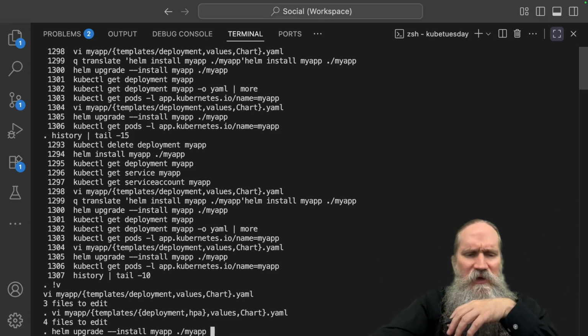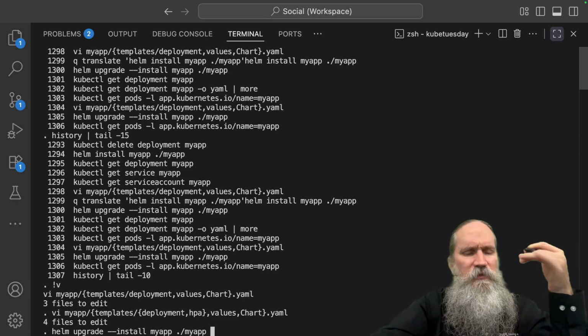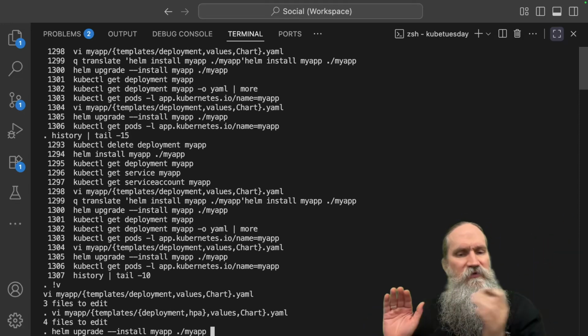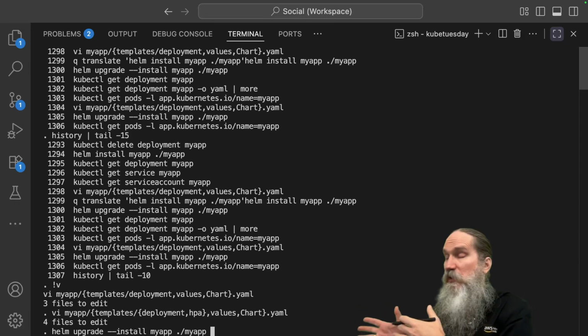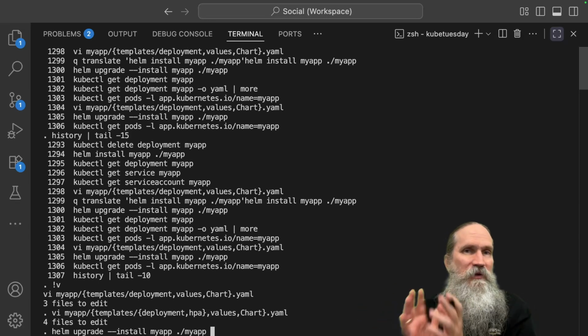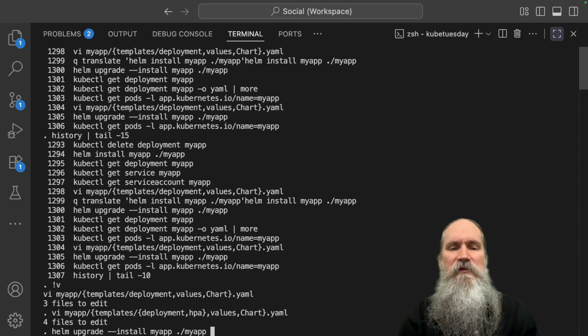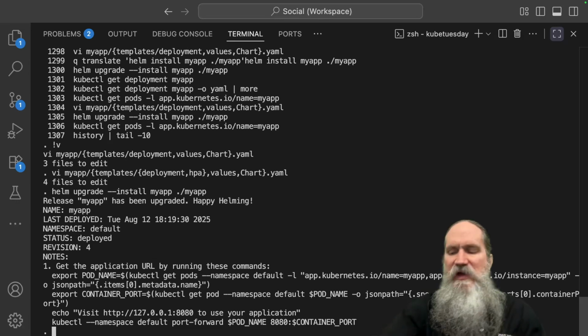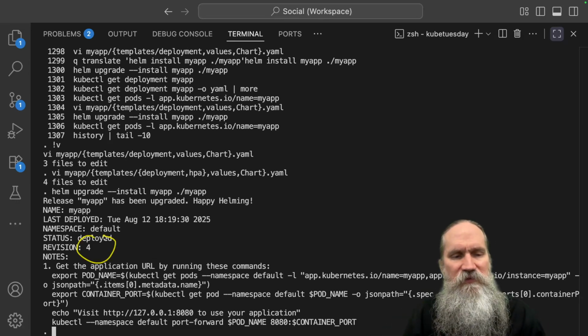That'll be fun. We just do a helm upgrade double hyphen install. You don't need the double hyphen install, but again, I like to have it since I can just put that one command with a proper, instead of /myapp, the place that I'll have my Helm chart stored. And then with this version of the Helm chart, I'm going to apply that. We're at revision 4 of how this app is configured here.